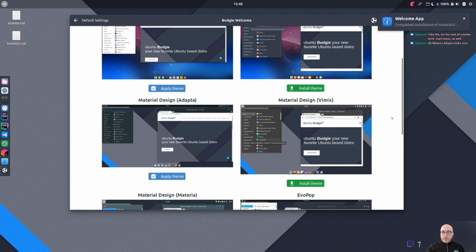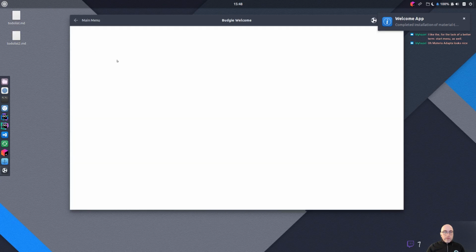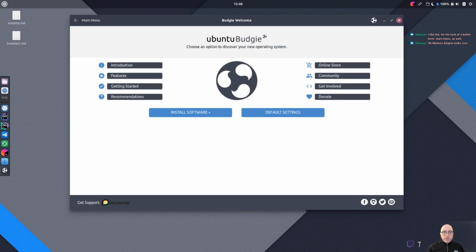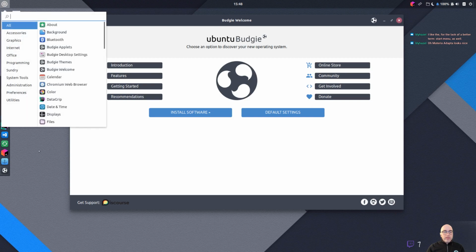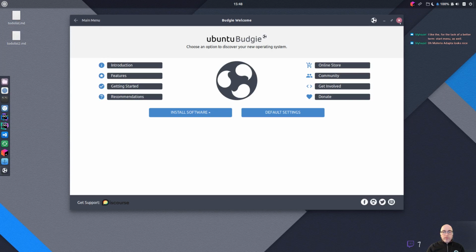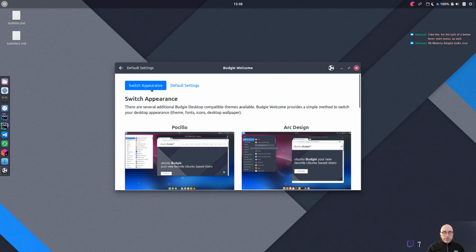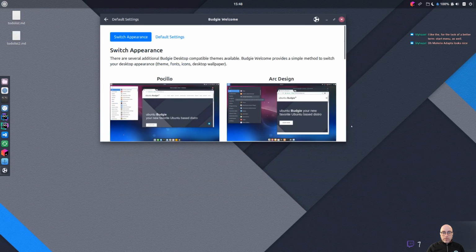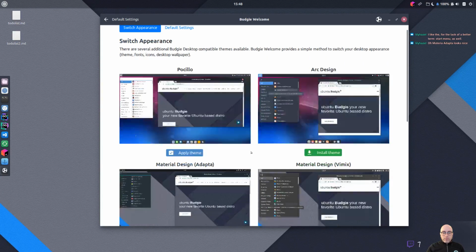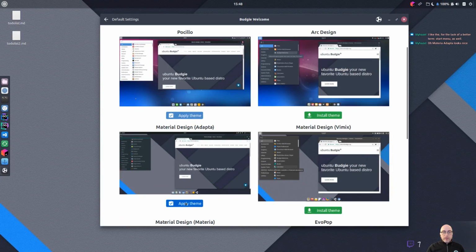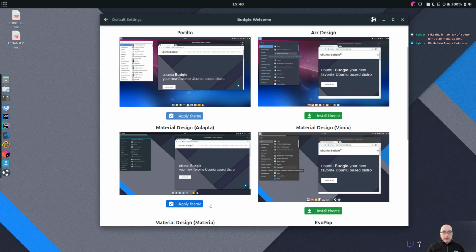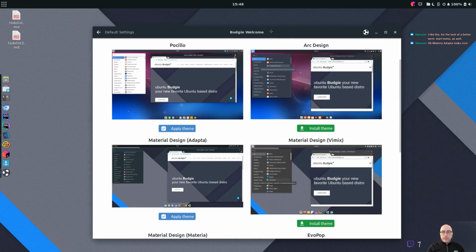Sure is taking its time to, oh, it says completed installed. Then do I need to go, whoops. I'm gonna go back to that. I wanted to go to theme. It doesn't look like it installed the theme. Oh, there it goes. Switch appearance. Oh, I had to install it and then apply. Oh, okay, that makes sense. Apply theme. Yeah, there we go. That looks slick.